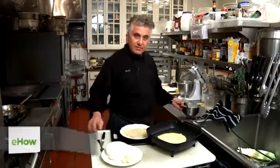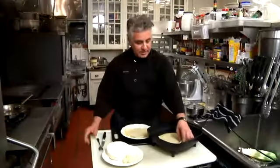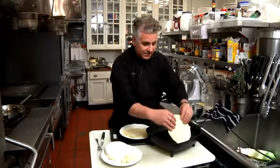Now we've got some crepe batter that we've already made in advance, which is just egg and flour, a little baking powder, and some salt and pepper. We've got the crepes in here. Don't do this at home. I've got hands made out of leather.